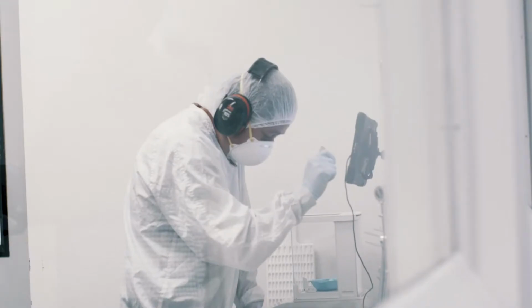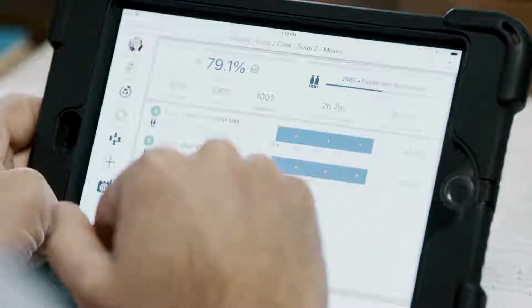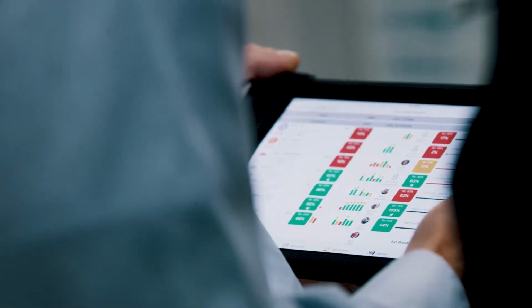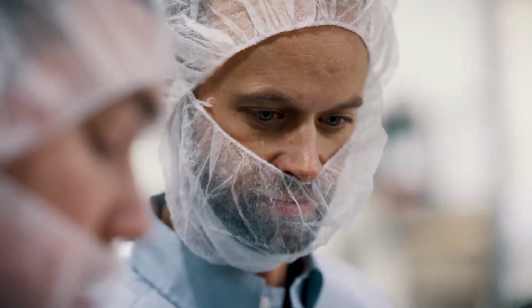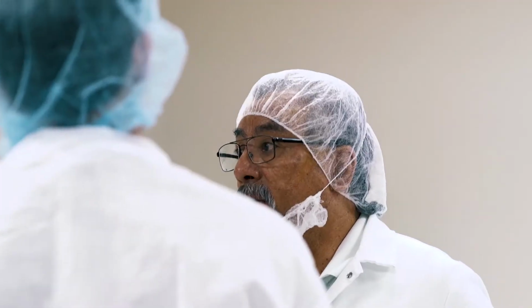9 different departments are on Redzone with 30 different locations, so it's really tough to keep an eye on the entire plant in any other fashion besides Redzone. Instead of having to wait till the end of the day or the end of the week or whatnot to figure out what's going wrong, you know it pretty darn quick. It's all about transparency and being truthful, understanding what our problems are and being able to point really quickly to it surgically and attack it.